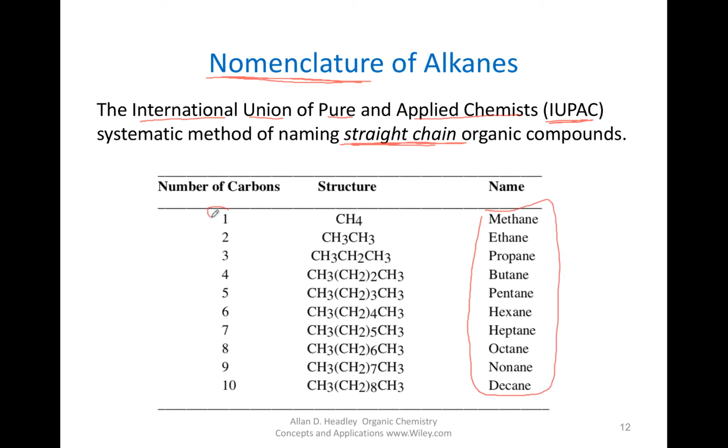If it's one carbon, it's called methane. If it's two, ethane. Three, propane, four, butane, etc. So what you'll have to do is memorize this or have available a little cheat sheet whenever you take your test or your quiz, so that you will remember the relationship of number of carbons to the actual name. So if it's 6 carbons, the name is hexane and not a 6-carbon compound. It's hexane. So that's easy for this straight chain.